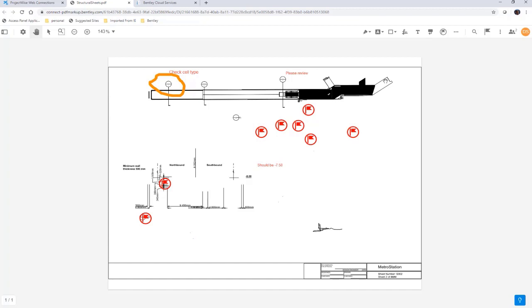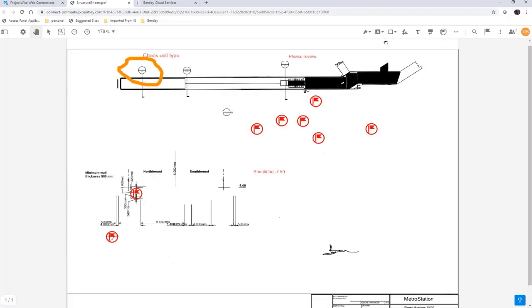So let's look now over on the right. If we look at some of the markup tools that exist, I think most of them are pretty self-explanatory, but let's just go through them here. First of all, I've got this pen or pencil freehand. If I hit the down arrow on that, it gives me a selection of several colors to choose from. I could pick a green pen, blue pen, and so on. But if I want to expand that further, I can choose from numerous colors.